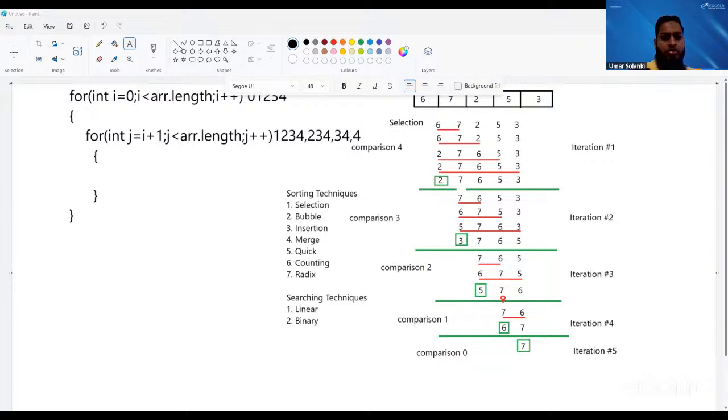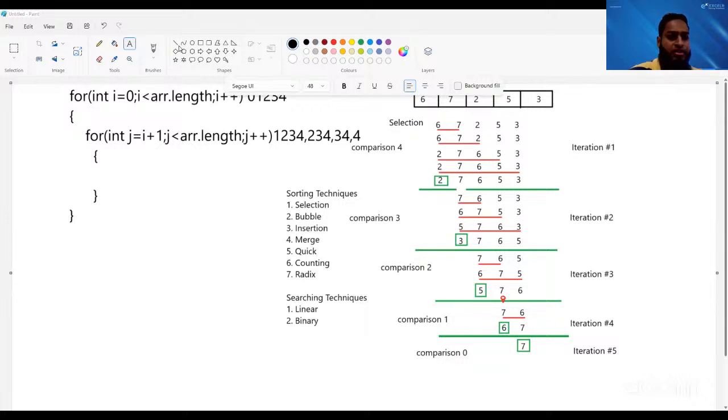So in bubble sort, what happens is, why the name bubble comes? There are many theories behind it. What I have learned is, if you take a pond and throw a stone in the pond, it will create ripples, and the ripples will reach till the end of the pond. Okay, this is one example.